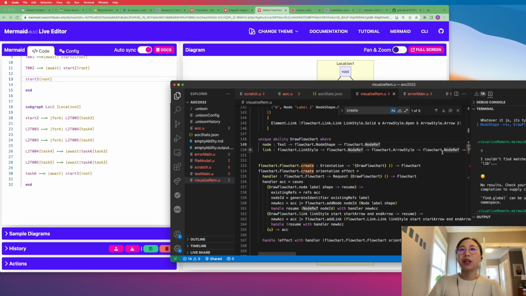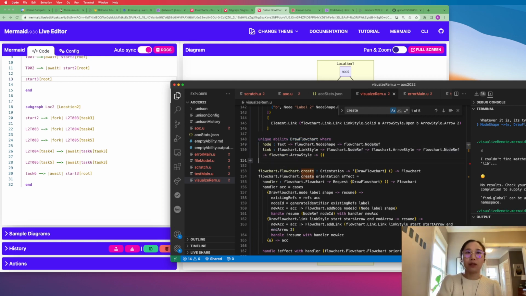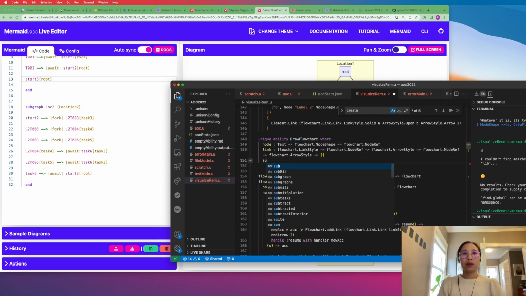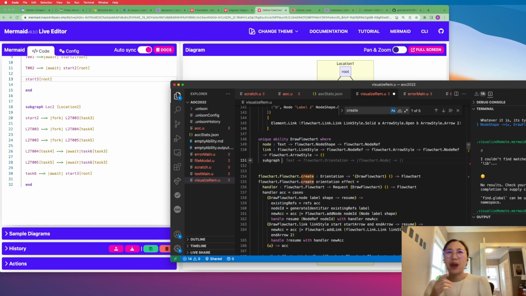Okay. So we're going to need to, let's make this visible. We're going to have to add a request constructor to the ability. Is that kind of the idea? So subgraph takes a text. Yeah. Oh, look at this, Copilot is drawing stuff for us. Does each subgraph have a direction?